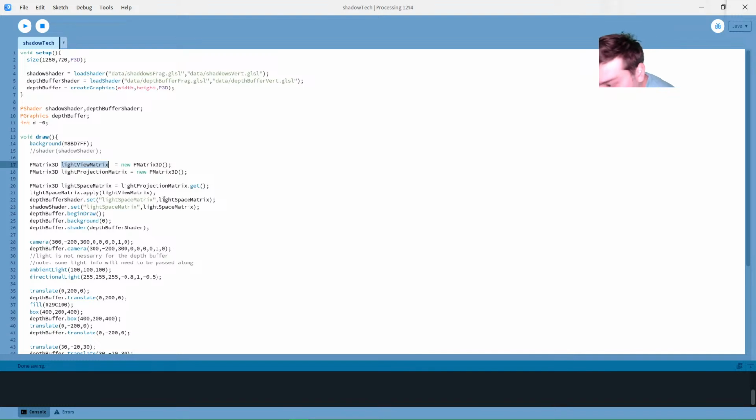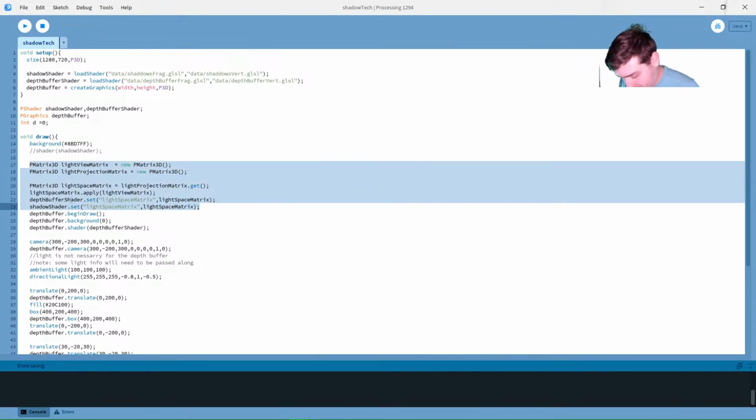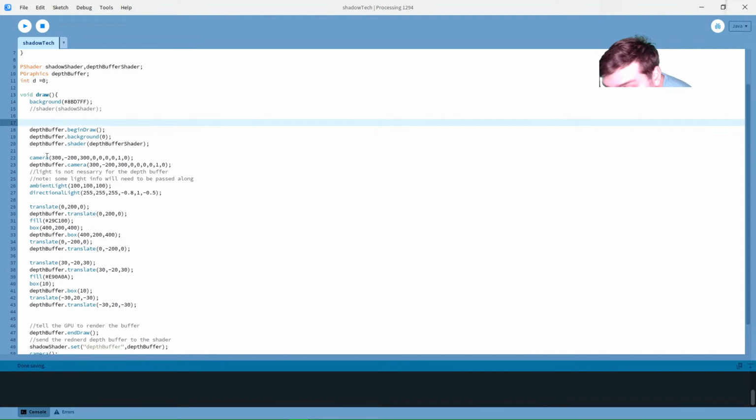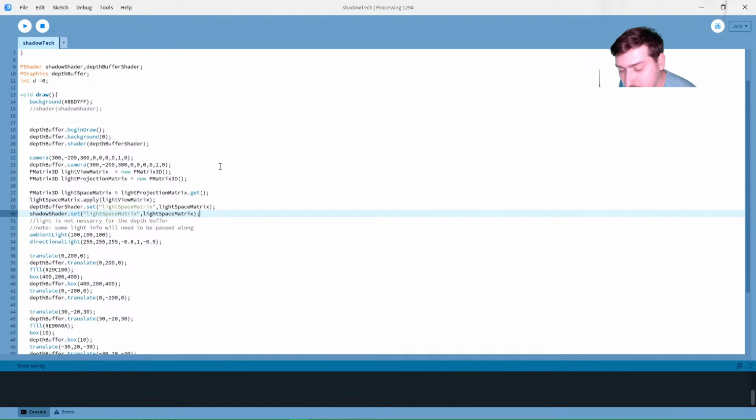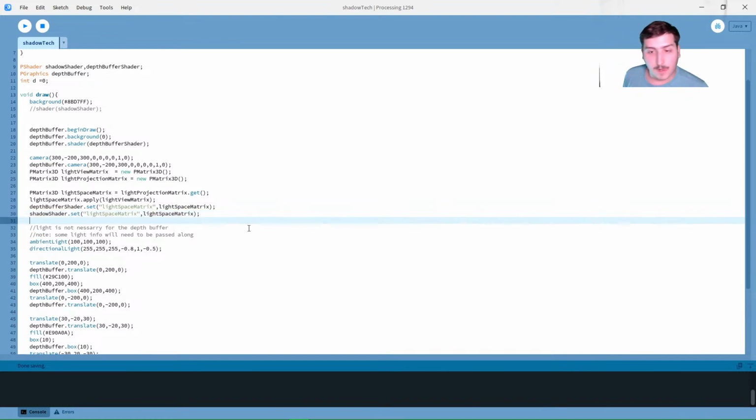So actually I'm going to take all this down here to after this camera. Actually, after both cameras, because they both need to be the same thing. So the light view matrix is actually just going to be... wait, is that modelview? I think that's actually just going to be... Okay, I'm confused again.